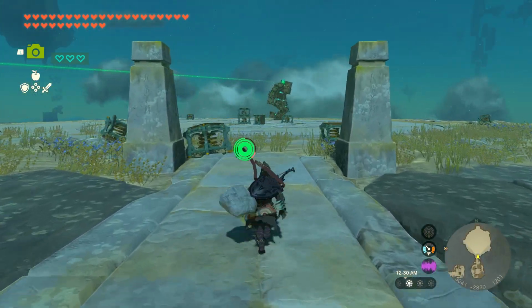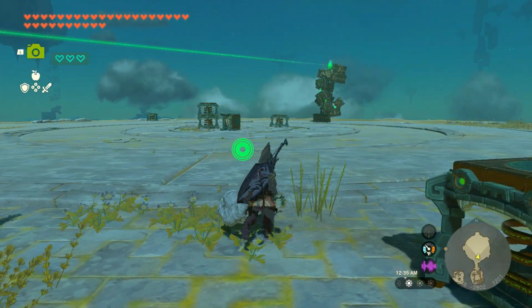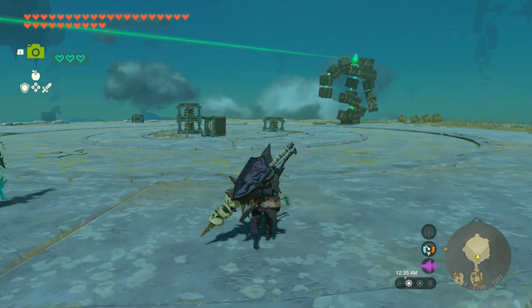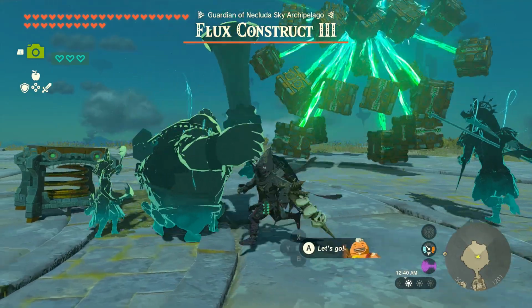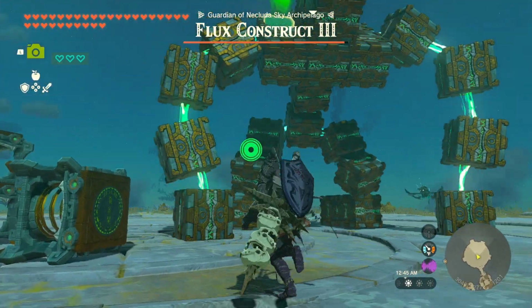Quick tip, you don't actually have to fight this Flux construct. All you got to do is break it apart at least once. That will cause the crystal to drop, and then if you'd like, you can just take the crystal and run. I don't always recommend that just because Flux constructs can teleport, and they can really mess you up and knock you off the island, and they drop a really, really useful core that you can then fuse to a weapon.